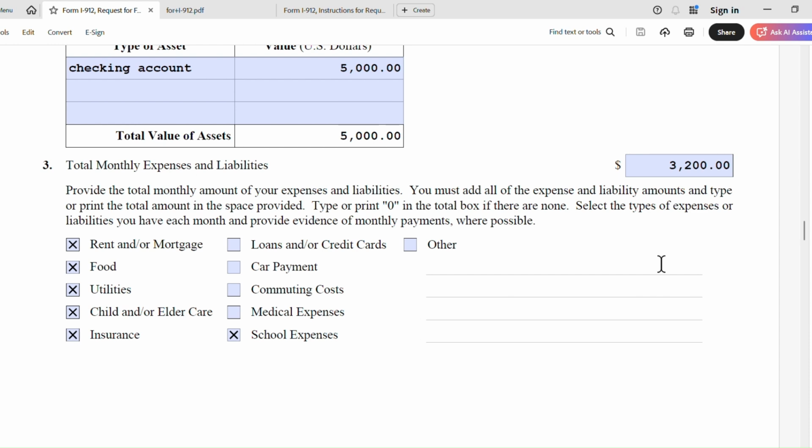Child, or if you have a child, in my case it's a child, if you have daycare, you must submit it as well. Insurance, same way, and school expenses. And if you have medical expenses as well, you must add them. In my example, I have a student loan, forget about that one. You can do that. And medical expenses, if you have any.